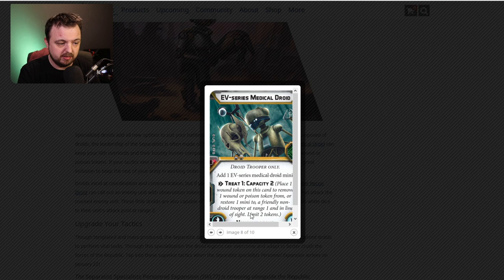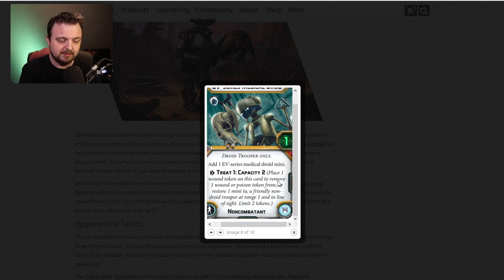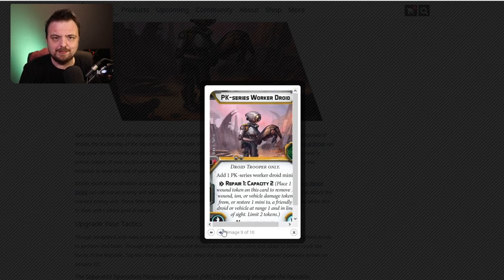The medical droid is capacity 2, but obviously it's cheaper, but what you'd be healing is more. Now, I do wonder, can you heal the B2 battle droids? Is that perhaps a potential? Maybe. I don't know, I don't play the faction enough to know. But if you can heal the B2 battle droids, you might be in with a good points per effective use, basically.